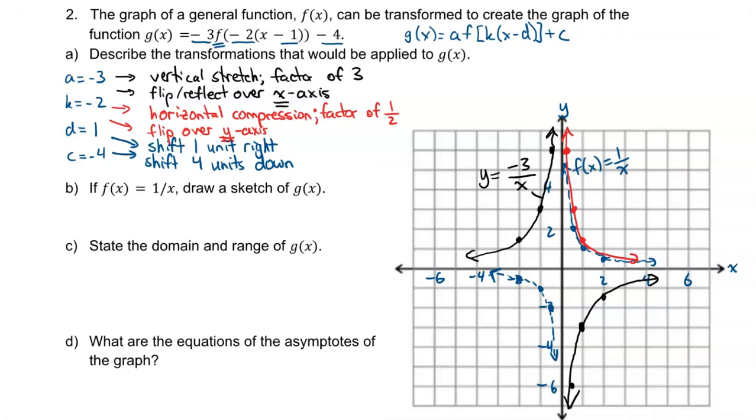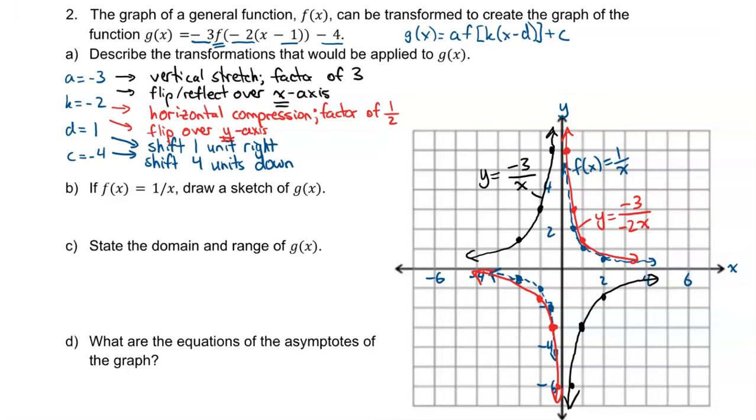I'm going to do the same thing with the bottom right curve. I'm going to multiply each of those x values effectively by -1/2. It's going to flip it over the y-axis, and it's going to make them become half the distance to the y-axis that they were previously. Now I draw my curve through those key points, and I have it looking something like that. And that is now with the -3 and the -2. So y equals -3 over -2x.